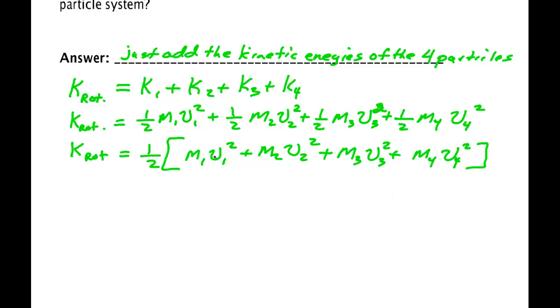At this point, I would like to connect in the fact that while all of these have different tangential speeds, they all have the same angular speed because they're rotating together. So I'd like to rewrite these speeds in terms of their angular speed. And I remind you of something, but the tangential speed of the ith particle where I could be one, two, three, the ith particle. Put in whichever number you want. One, two, three, or four is equal to the angular speed omega times r sub i, where this is the distance to the axis. And this is from the last module that we covered already.